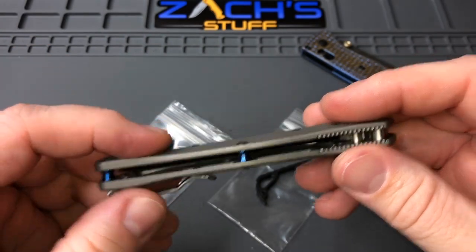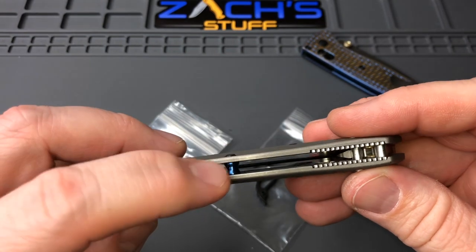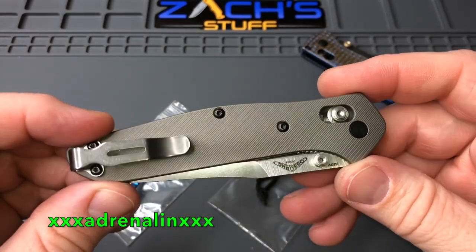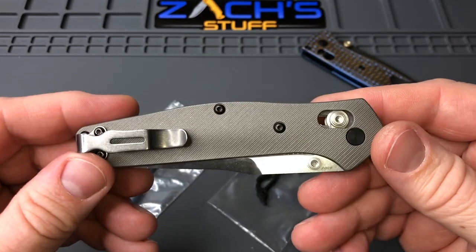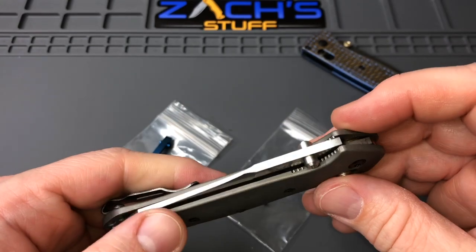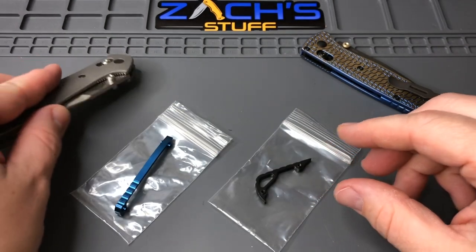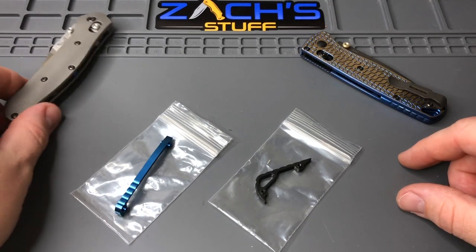I took a 940-2, put some titanium spacers in there from Adrian in Australia, XXX Adrenaline. Good guy, good products, but yeah, really makes it pop. So thinking about maybe even doing a blue thumb stud that he makes there in titanium, putting it on there as well. Have that on my Benchmade bug out. So anyways, these are the two things that he's added to his store in addition to all the other great parts you can buy.